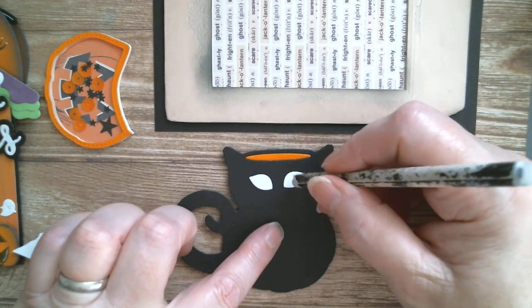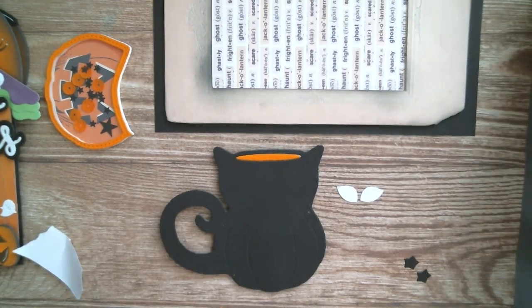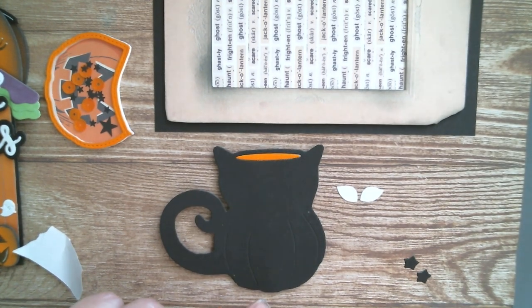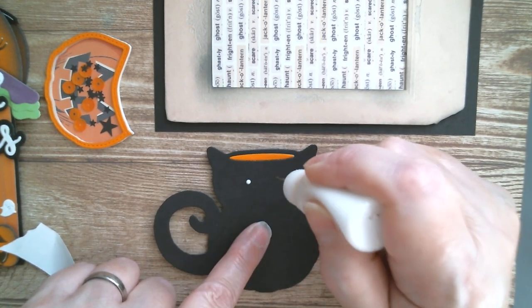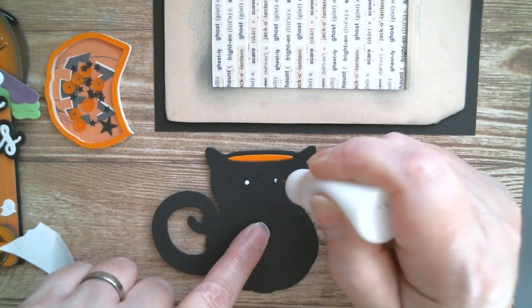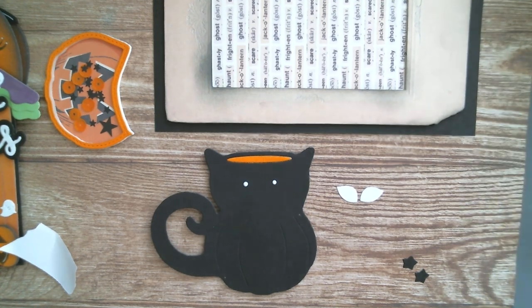So I'm just going to pick those up there. I can see which way I want them. And I'm just going to go in with my glue, make sure that it's still flowing. And I'm going to go there. And I'm going to go there. So I've got my two little beads of glue, and hopefully I'm going to get my eyes on straight.